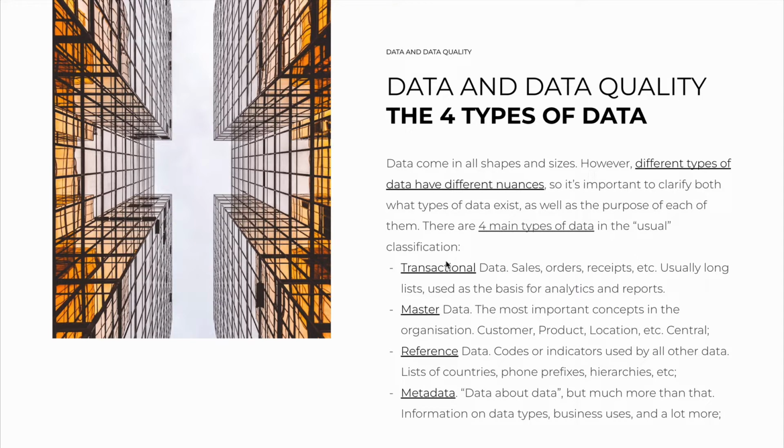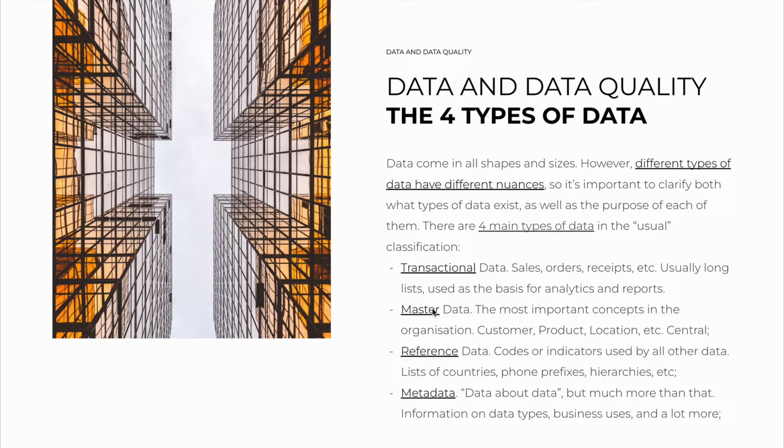The first type is transactional data. These are usually long lists of transactions in a business. Probably sales are what come to mind, but they can be orders, receipts, doctor consultations, and so on. They are usually long lists of transactions in high volume, and they are the basis for analytics and reports.